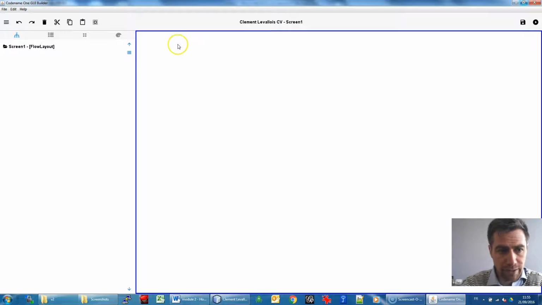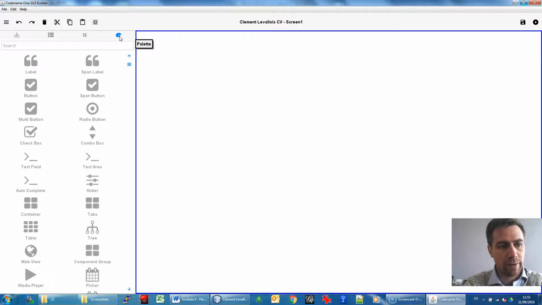So how do you put text there? If you type, as I try, nothing happens. The big thing is there, palette. If you click there, you see a menu of everything you can put, a palette of everything you can put on your screen. And to put some text, it's label.